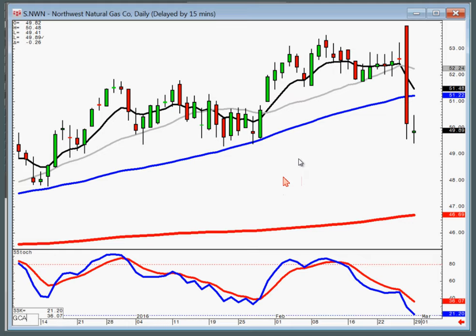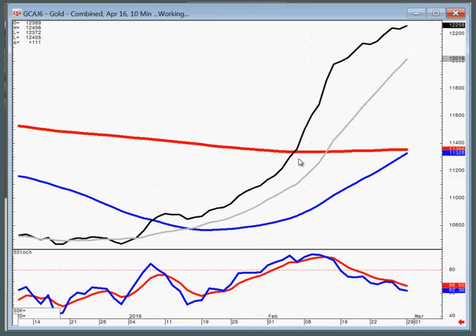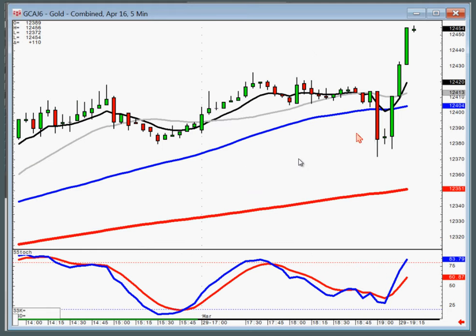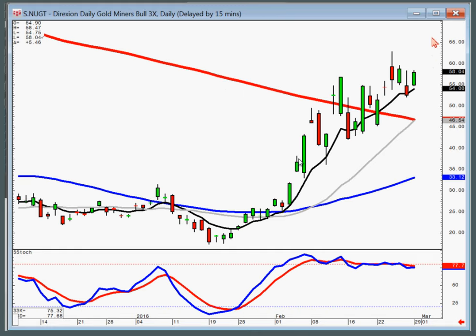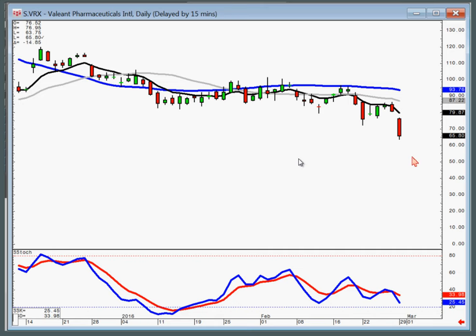Let's see. Oh, it is moving up pretty strong. That's gold, it's getting very close to the breakout level. Yep, just took it off. That's the 10-minute chart. And there's our big morning star type scoop pattern on the 5-minute chart. Which, again, if they can break this out and start moving strong again, things like Nugget have the potential of moving from this area probably up into the mid-80s, which makes for very good option trades. Now VRX, I guess, is under investigation. I wouldn't be afraid to be shorting this one on weakness tomorrow. They could take this down pretty hard.